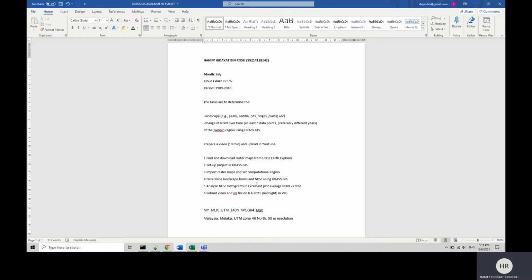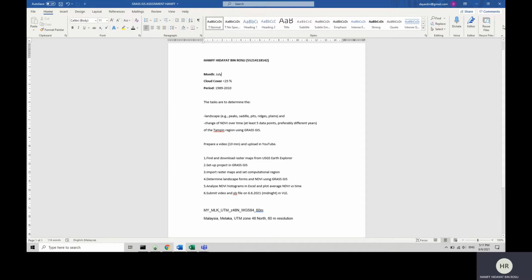In the USGS Explorer website, I need to find the data for the month of July, with cloud cover less than 25%, and the period of time from 1989 until 2010.